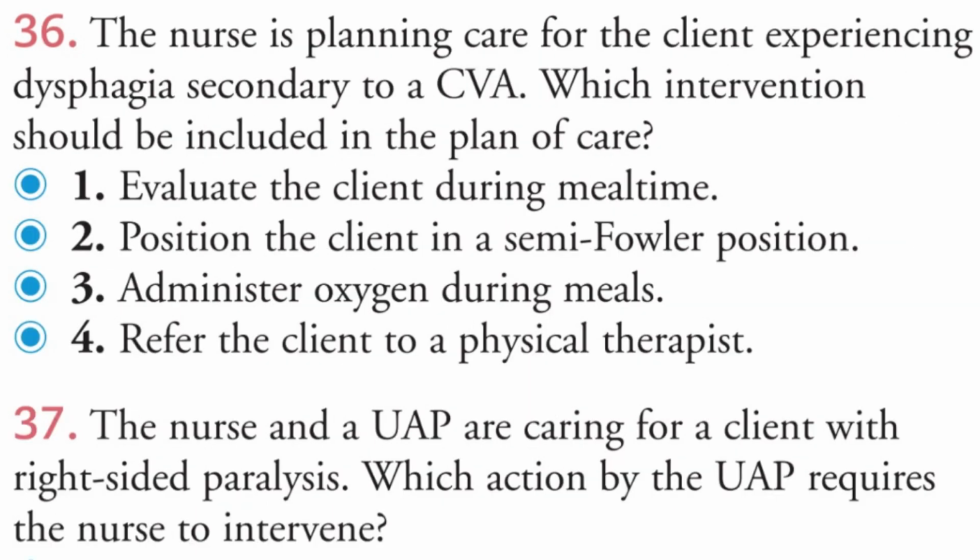36. The nurse is planning care for the client experiencing dysphagia secondary to a CVA. Which intervention should be included in the plan of care? 1. Evaluate the client during mealtime. 2. Position the client in a semi-Fowler position. 3. Administer oxygen during meals. 4. Refer the client to a physical therapist.